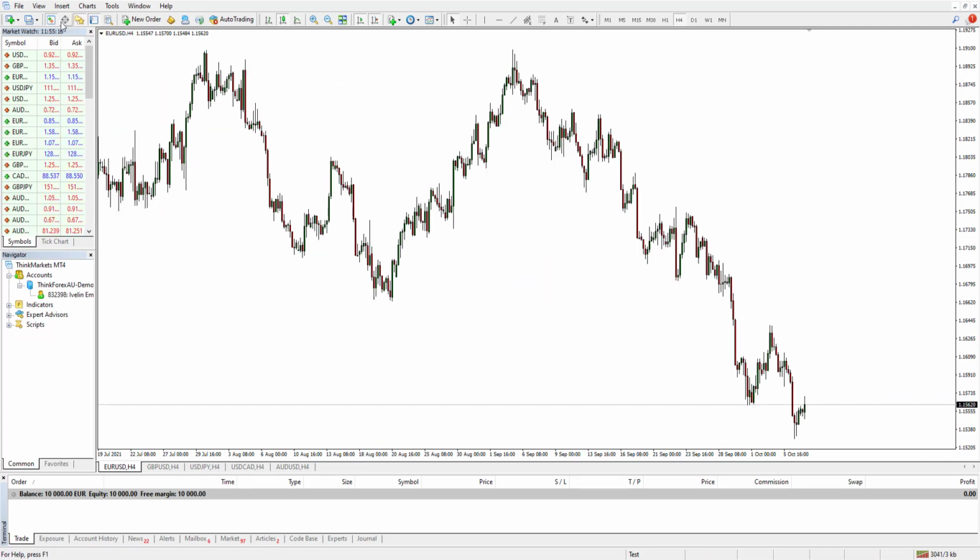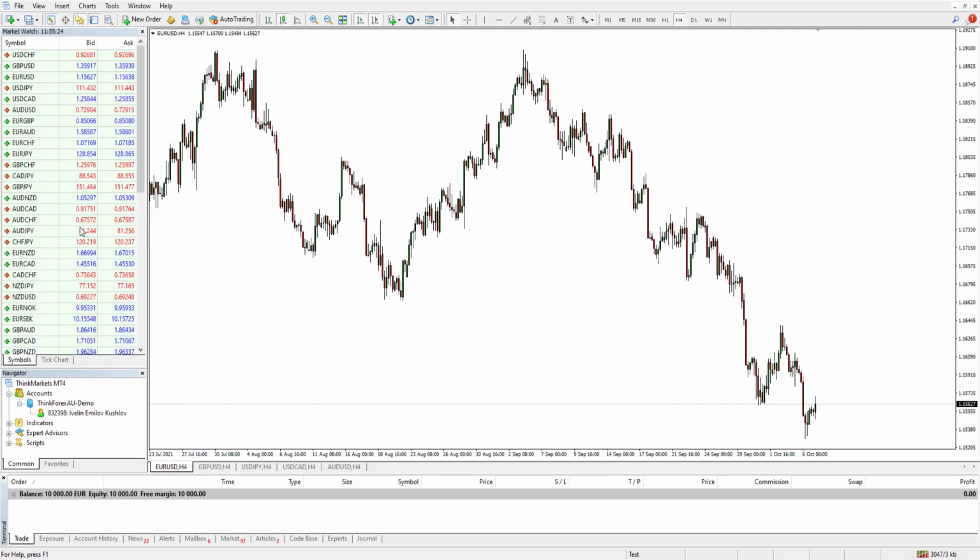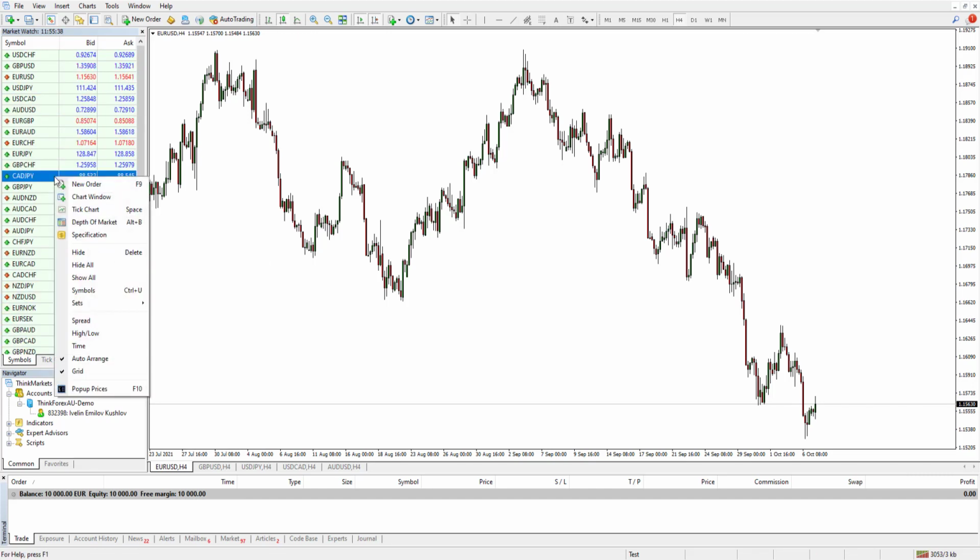Okay, so moving on to this button, which is the market watch. We currently have it open. It's basically this menu right here that shows us all the instruments that we can trade. Okay, so if we want to add another instrument to our watch list, we can use this market watch here, and sometimes by default you won't be able to see all of those instruments. There's going to be just a few of them.